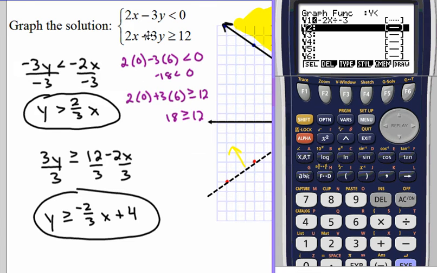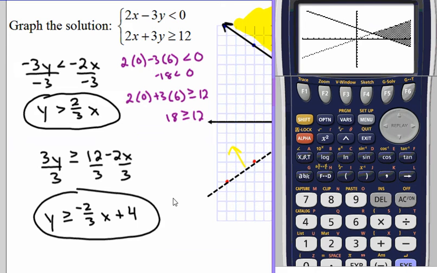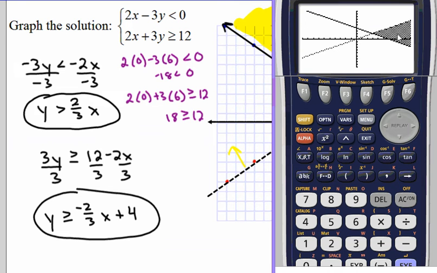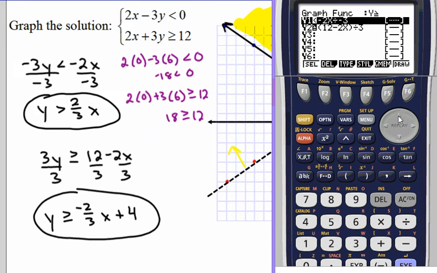Okay, now the other one here, if I take it over, I want y to be greater than or equal to. So this is still have less than there. So I've got to go to type, go over here, go to the greater than or equal to, and then I'm going to subtract 2x from 12. So I'm going to have 12 minus 2x, and then I'm going to divide that by 3. Oh, interesting. So you guys, when I graph it, they're shading a different part. That makes me think, hey, I must have made a mistake typing this in. Let's see, y would be less than.